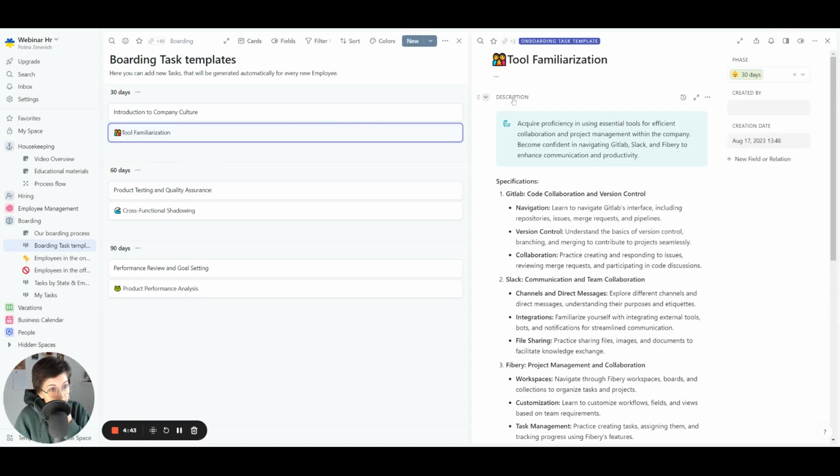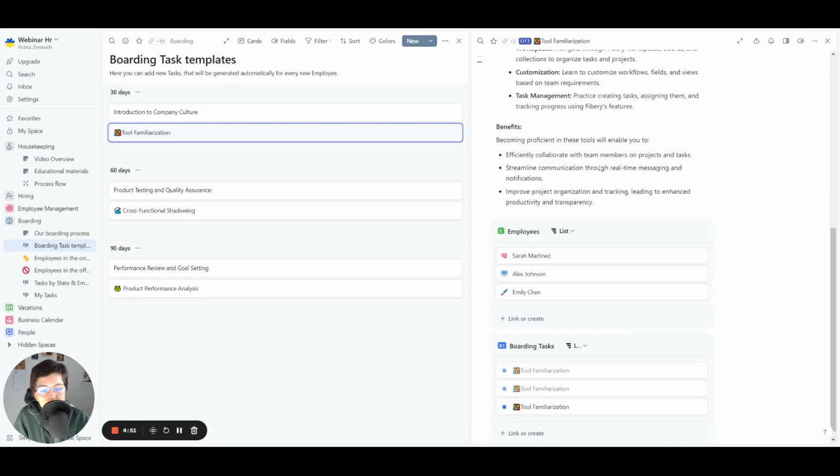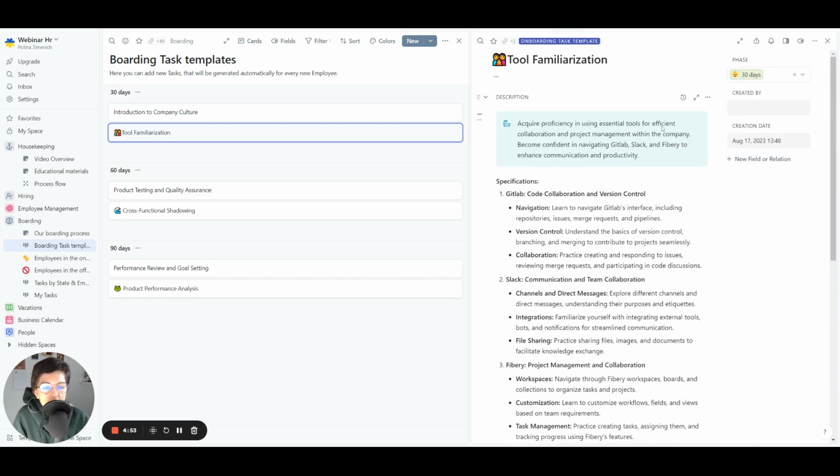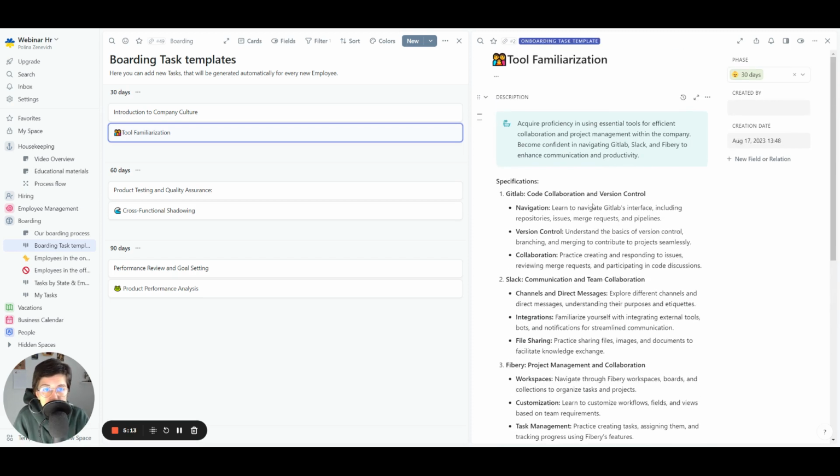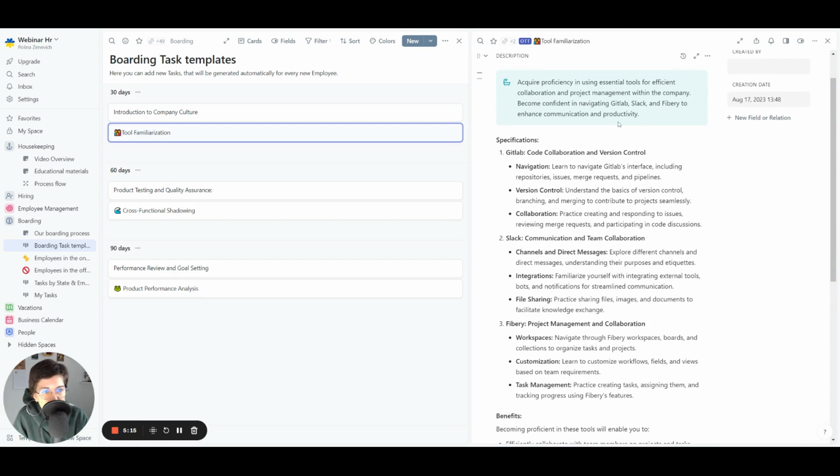And you can also set more details for the templates. You can generate the description, for example, since your employee has to understand which tools you work with. So here you can add all the credentials, like the tools. Passwords probably is a bad idea. It's better to have them in Bitwarden or something similar, without an advertisement. But add a quick overview: how to use it and where to navigate for the details.